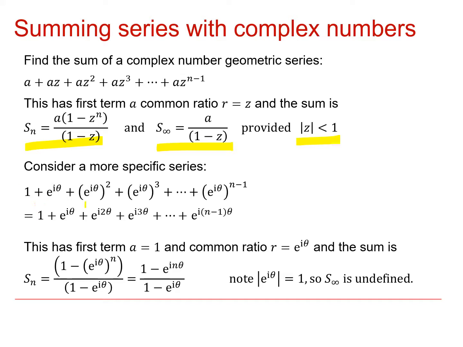And so, considering the more specific series, there's the series written out in a new form for you. And you'll see here this will involve cos and sine of theta, this will involve cos and sine of 2 theta, cos and sine of 3 theta, and so on. So that actually will be very useful if we're looking at multiple angles. And here, that's just written up that sum to n terms again. Saw that on the last slide, and just confirming that we don't have a sum to infinity because the modulus of the common ratio is equal to 1.